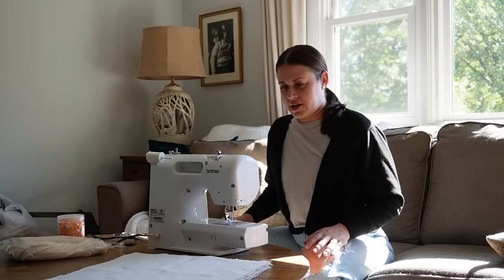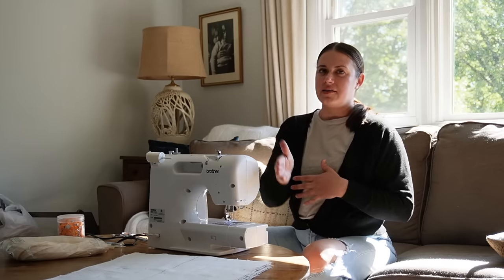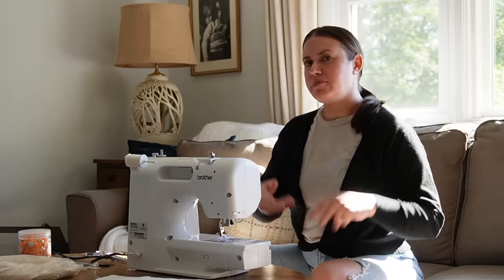Put these pillows together, and the first step to that is the back of the pillows. We're going to be taking the back apart essentially and adding a zipper just to give it a cleaner look, up the value a little bit.